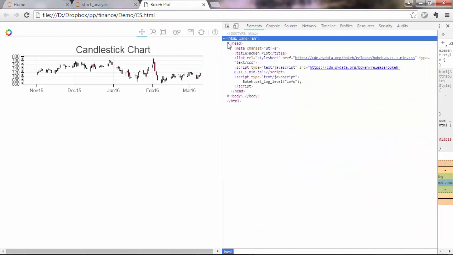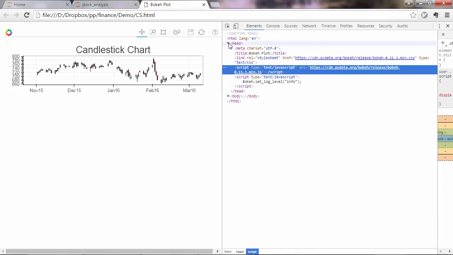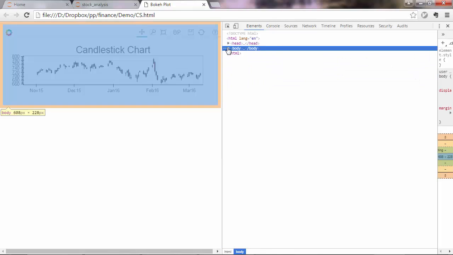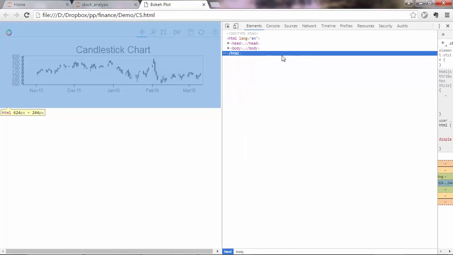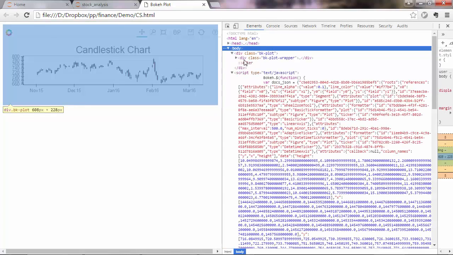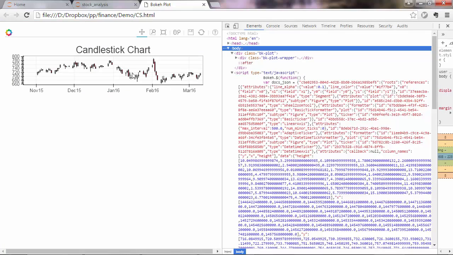And you also have two other things here. The first one is the CSS, which actually is being hosted in this website. And you also have the script, the JavaScript, which basically constructs all the elements of the chart. These are inside the head tag, but this is what we're interested about. This is a particular JavaScript code for bokeh.